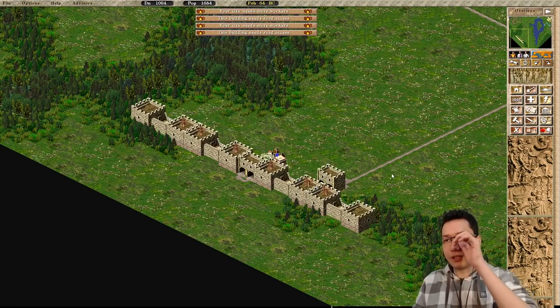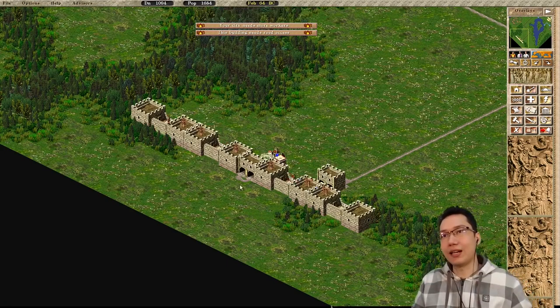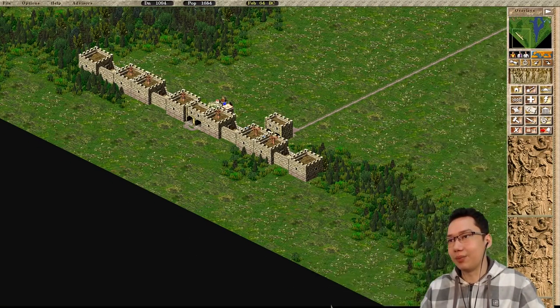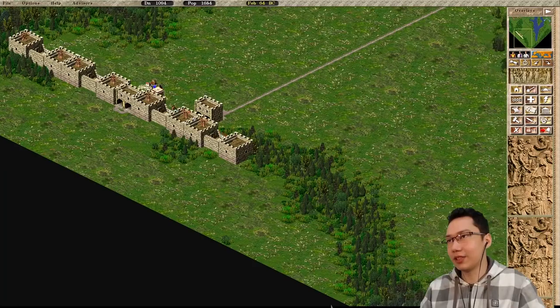Using a bit of the forest to our advantage here. Protect those towers, protect these towers. A couple extra towers right on the end should be able to help shoot things a bit better. Good, good.